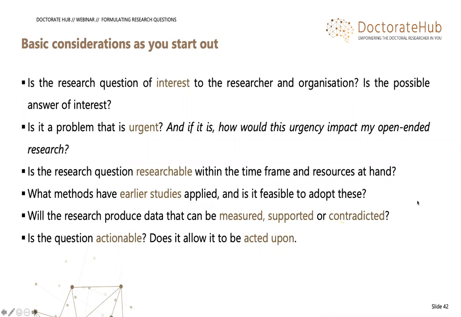Now, is the research question of interest to the researcher and organization? And if not, are we still going to do it? Is it a problem that is urgent? Now, this is something where research can go wrong again. If it's too urgent, again, the outcome expectation will come in. I must get that cancer cure. And there you go. Any of your actions will be biased by that. If it's not urgent enough, it's perfect, but it might not be interesting. You might not be motivated. So this is something you need to negotiate with yourself. Where in that middle part will I locate my research?